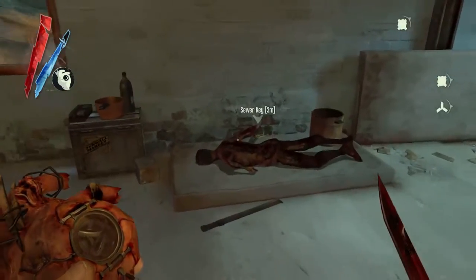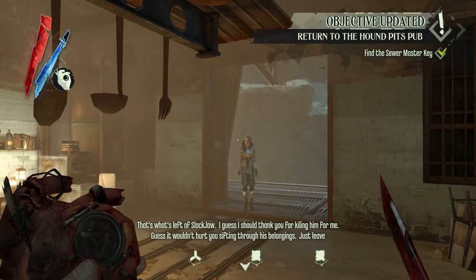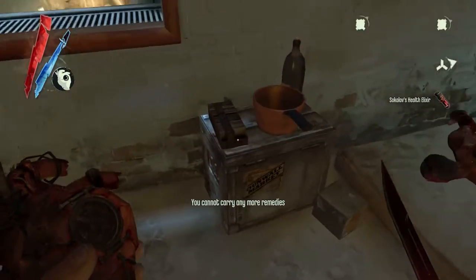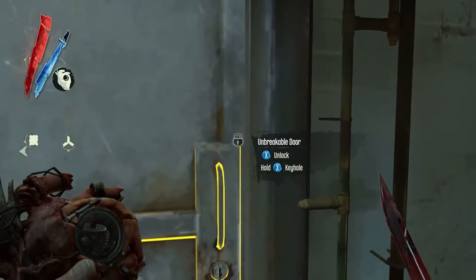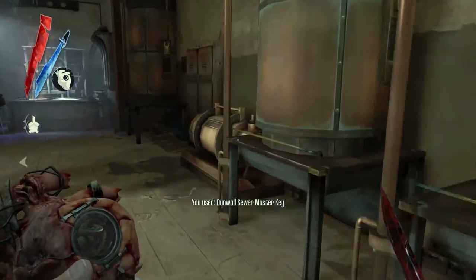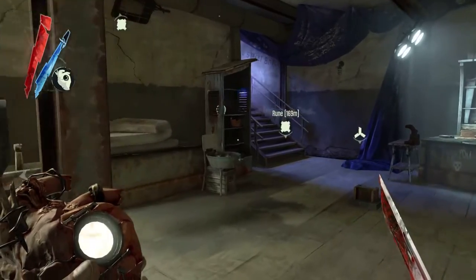Organic rubbish furnace. That's what's left of Slackjaw. I guess I should thank you for killing him for me. Guess it wouldn't hurt you sifting through his belongings, just leaving his bones. So I already killed Slackjaw. Slackjaw's corpse. Dunwall Sewer Master Key. Return Drain, here's one. 19, 171.